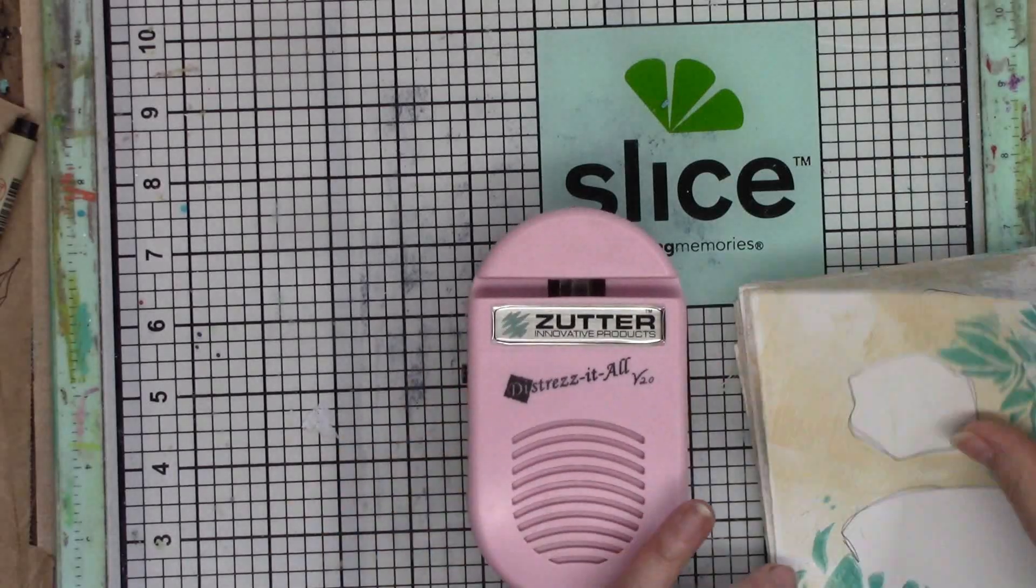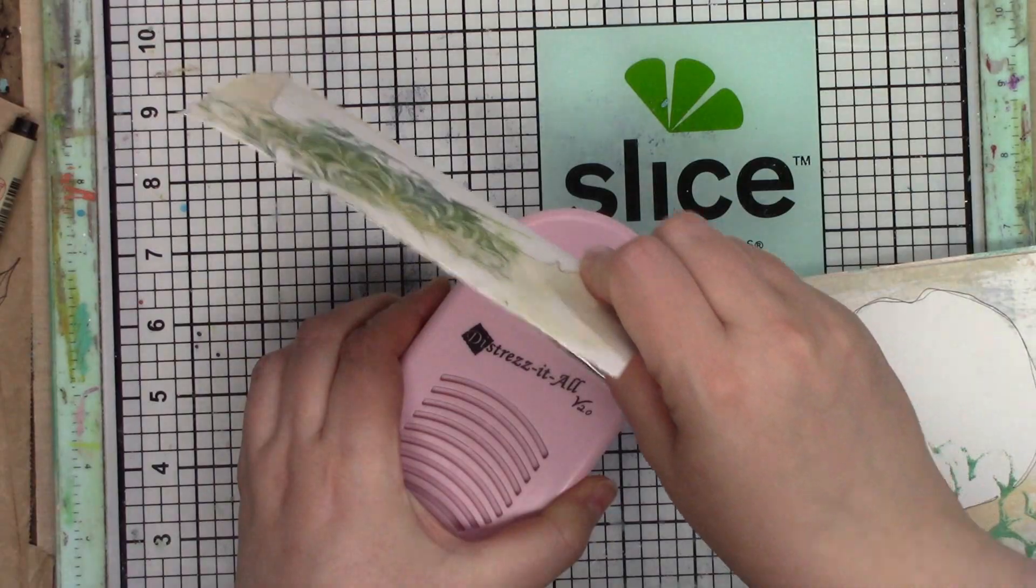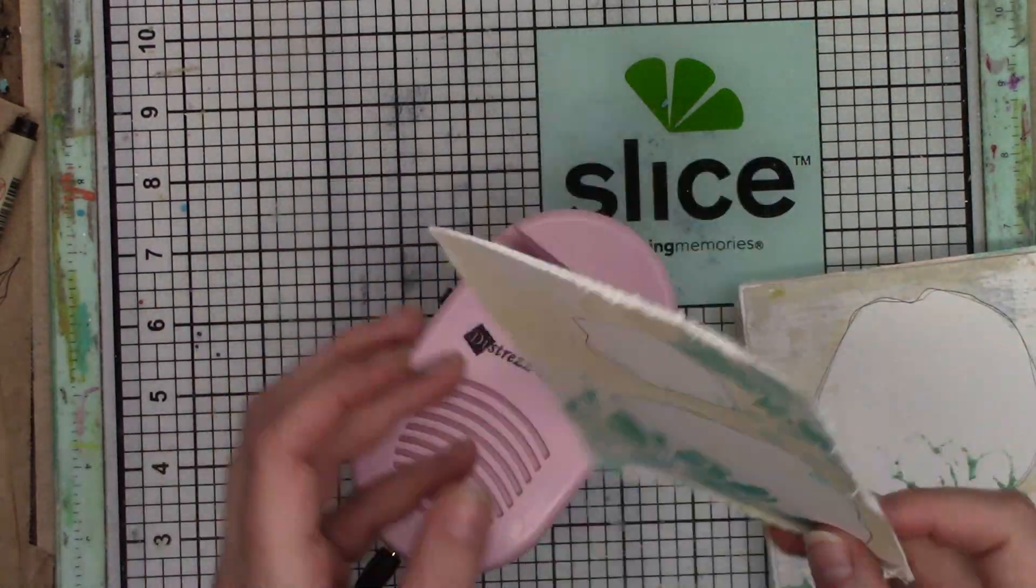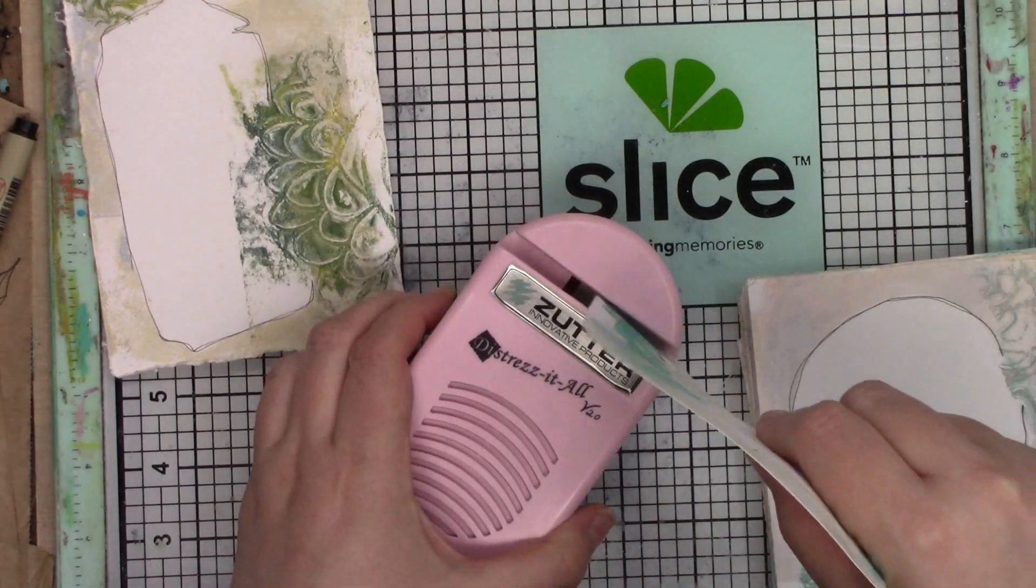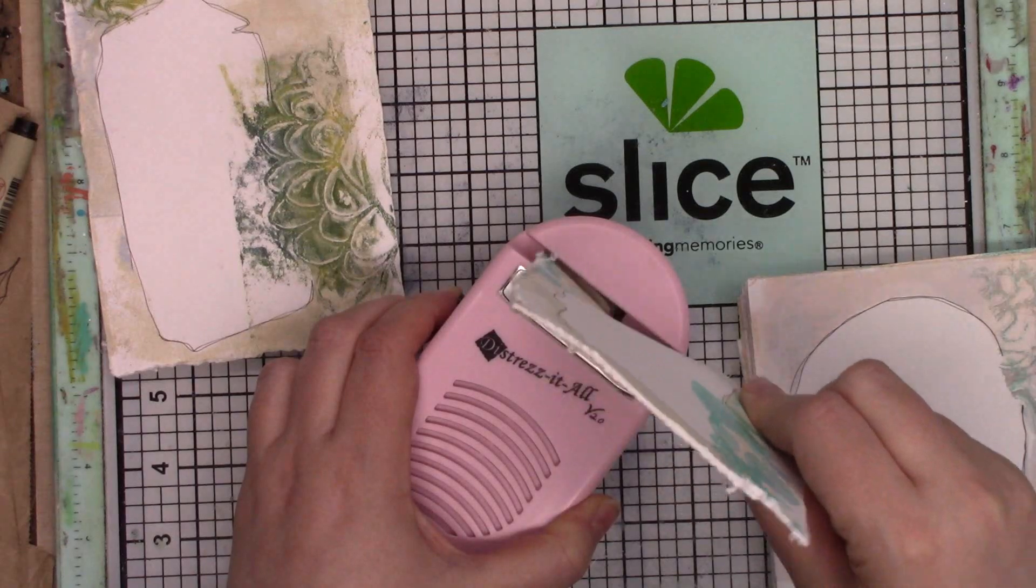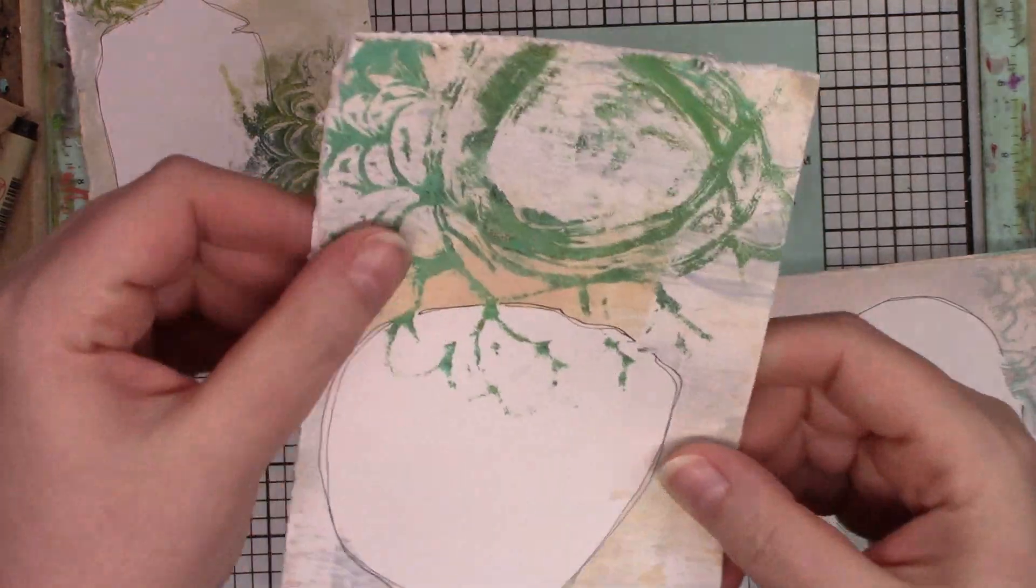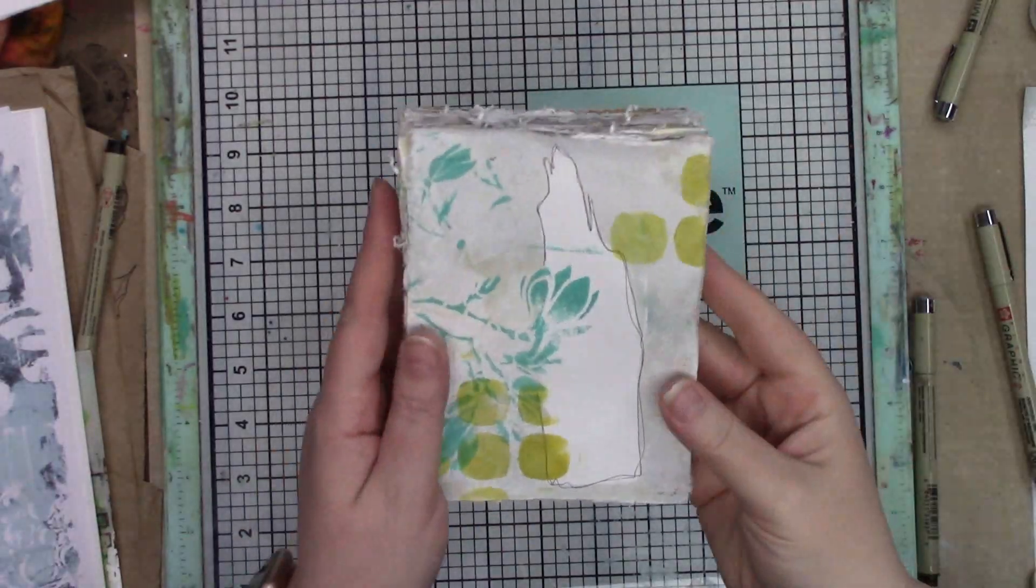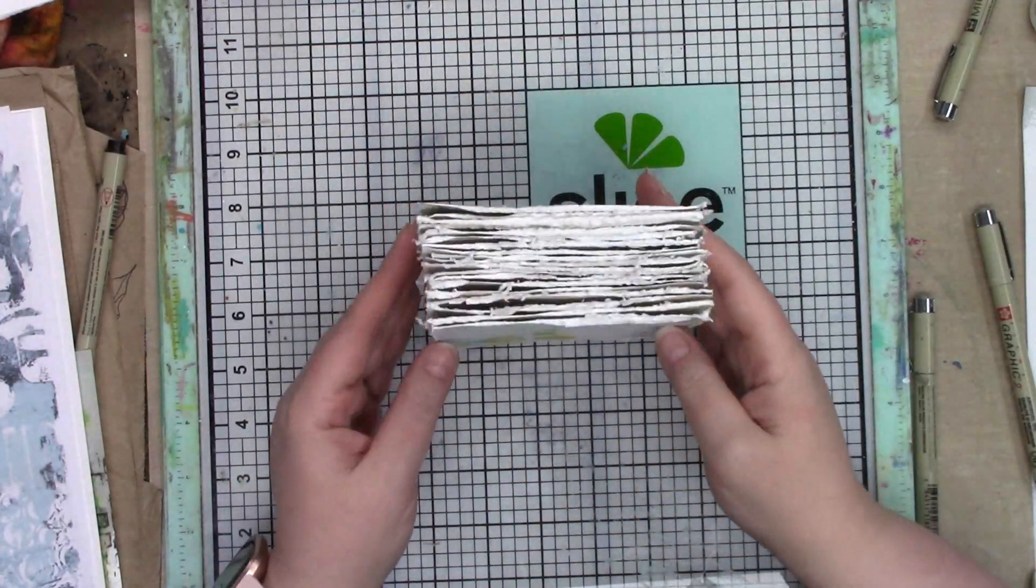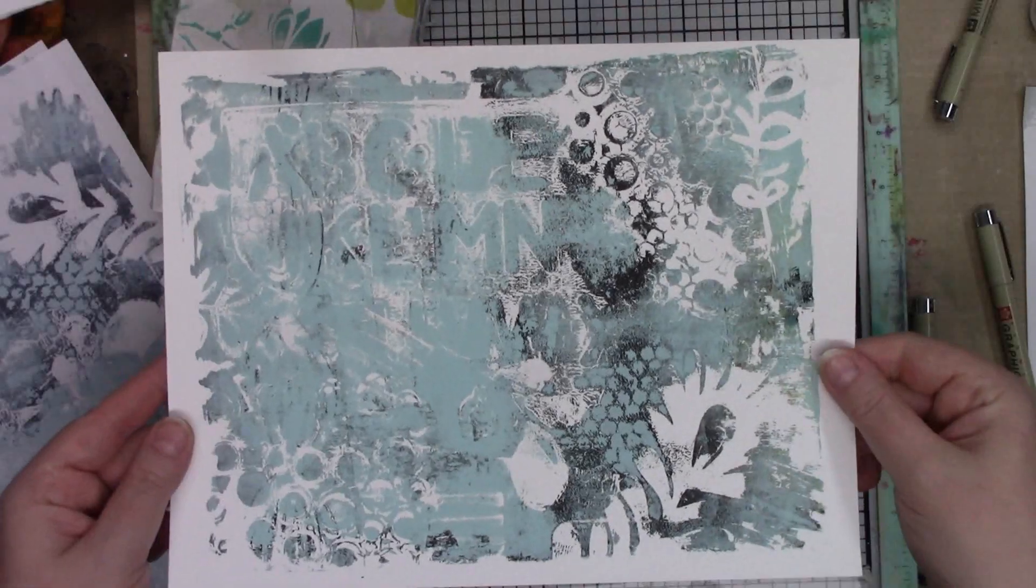Now I wanted my pages to look rough and have that more natural feel, so I'm using this very old tool that I had forgotten about—it's Zutter Distress It All. There's these little blades in it and you just push the button and run your paper across and it makes the edges of your page all nice and rough. I love it, it is so cool. You saw me going one page at a time, but after I remembered that you can actually put in a bunch at a time.